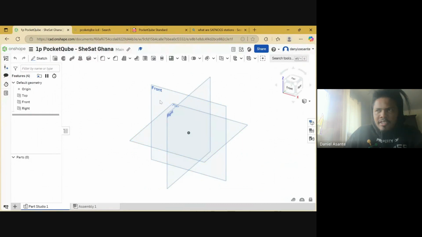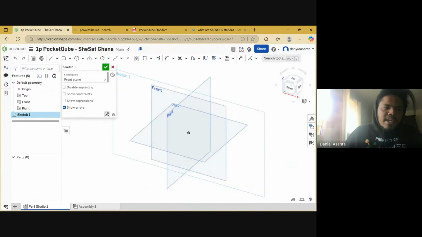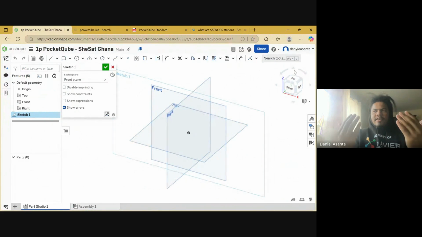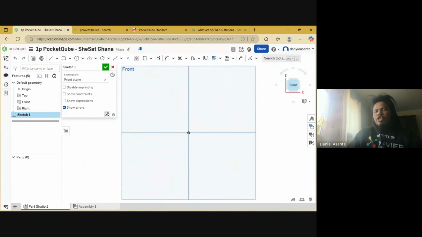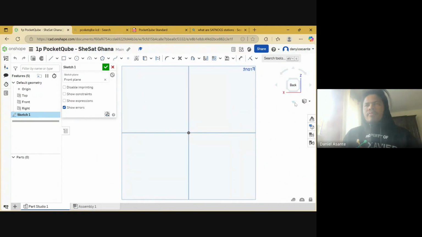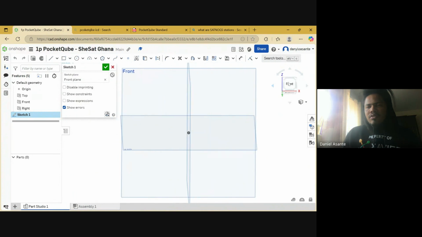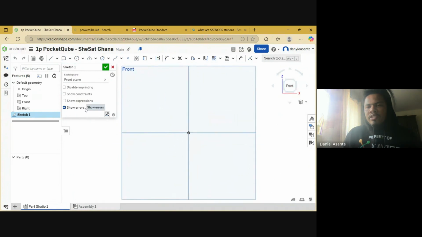Now we'll click on one of the faces. Usually I just click the front face, and then click on sketch. After that, it opens the sketch panel for you right here. In order to see it directly perpendicular to you, you have the view cube or tracking cube here. You can just click on front face and it will face you directly. You can maneuver this however you want, right face, back face, or whatever. But we will be using the front face. So now let's start drawing.